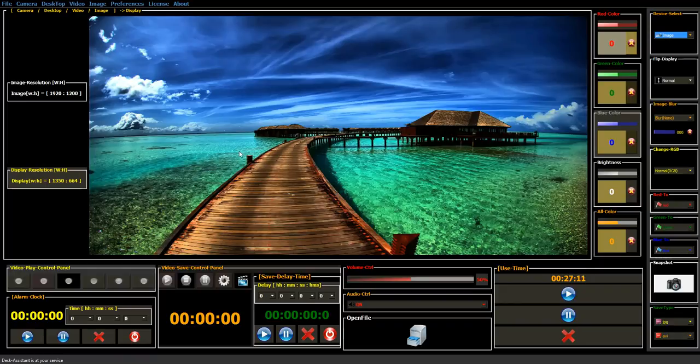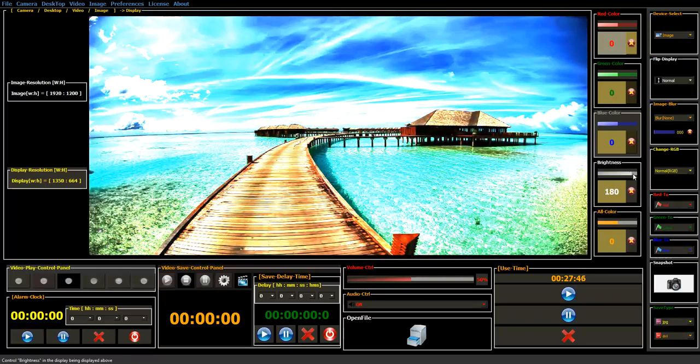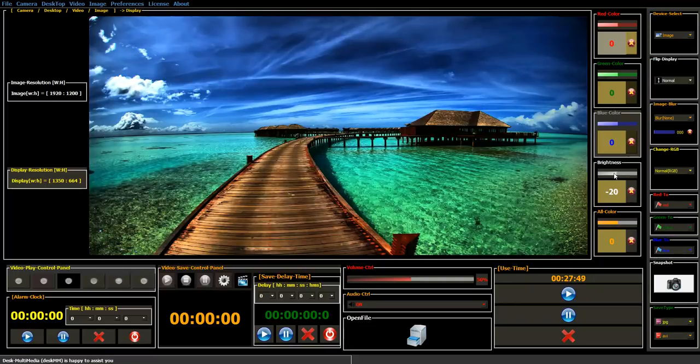So this is the step that tells how to load the image into the application. The very first step is to come from the device select, either from the pull down menu on the right hand top or from the top menu, and load the image directly from the menu or from the open file select button here. So the image is loaded. The next step is to do the multimedia operation, like red color, green color, blue color, brightness. You can even vary the brightness of the scene. If you want it to look more sunny, go for a higher brightness, or if you want it to look dimmer, you can reduce some brightness as well.